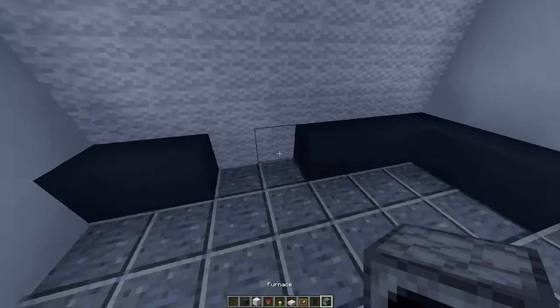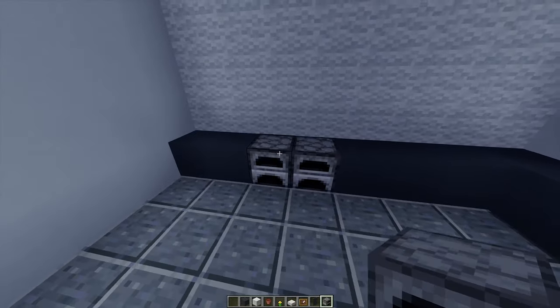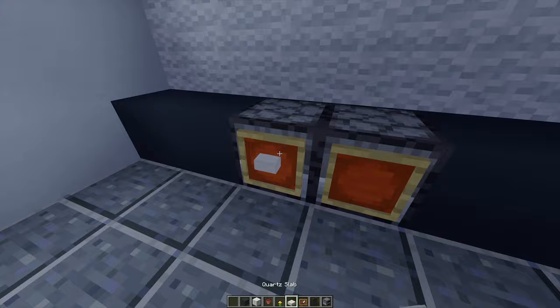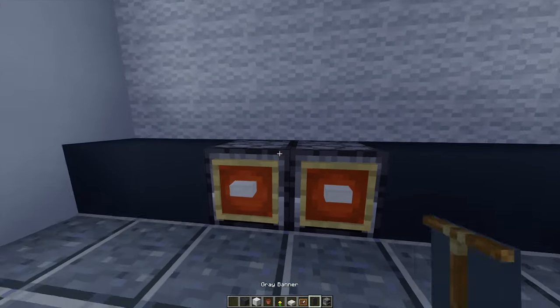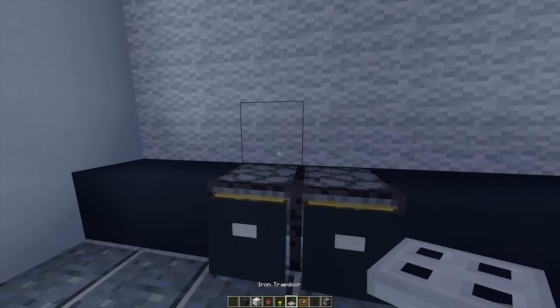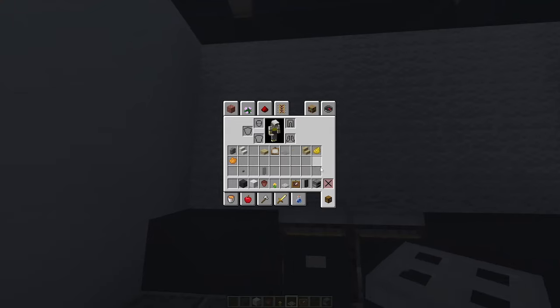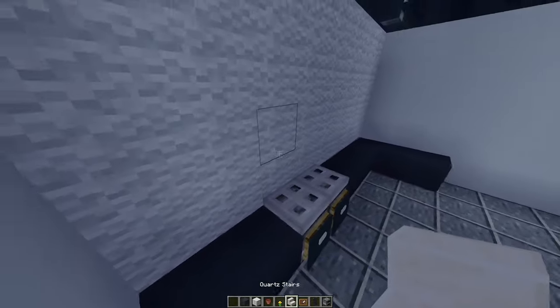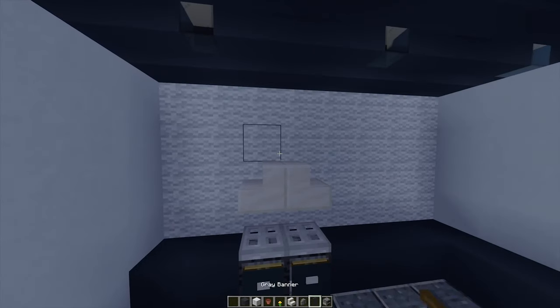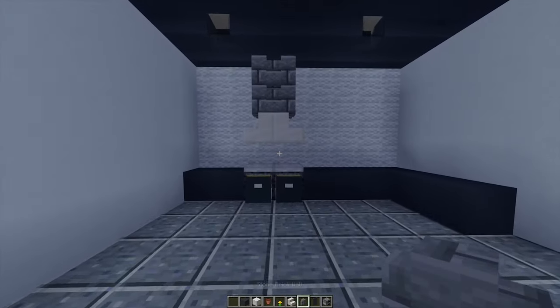And here I'm going to do the same oven design I did over there, so again, 2 furnaces, and just 2 item frames over that, with some quartz slabs turned around, and then 2 banners just in front of that. And on top of that, I'm going to add 2 iron trap doors. And then with some quartz stairs, I'm going to add 2 of these just on top. And then again with the stone brick walls, just 2 of them on top, just like that.